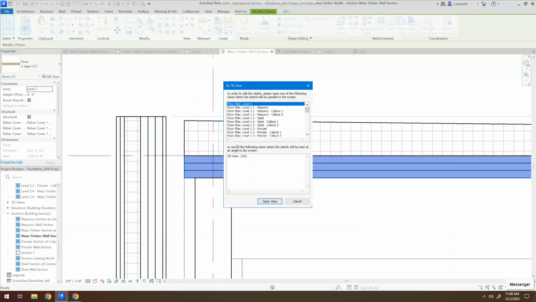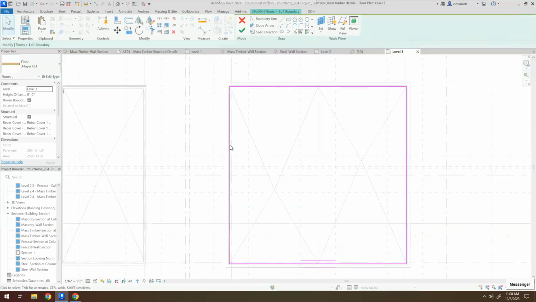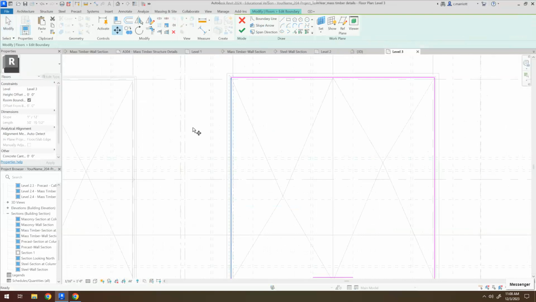I'm going to edit the boundary, and we'll edit this on that upper level 3, open in view. And I'm just going to go around and move these 8.125 inches.